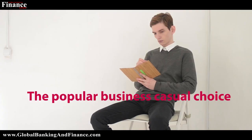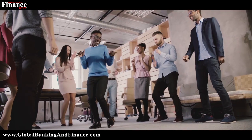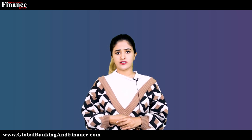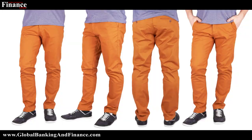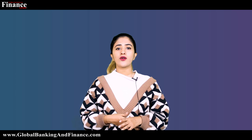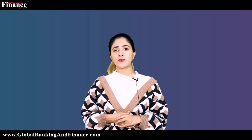The popular business casual choice. Many software companies do not have a specific dress code outlined, as the atmosphere at work tends to be casual. However, most companies that prefer business casual attire often do not allow jeans and sneakers. Business casual usually consists of dress pants and khakis, which both women and men can wear. Women can wear pants or conservative skirts with a blouse, top, or sweater, while men can pair pants with a button-down shirt, a sports coat, or a sweater. Importantly, business casual attire should be in neutral colors — black or gray — with bright colors only present in small sections or as thin stripes.